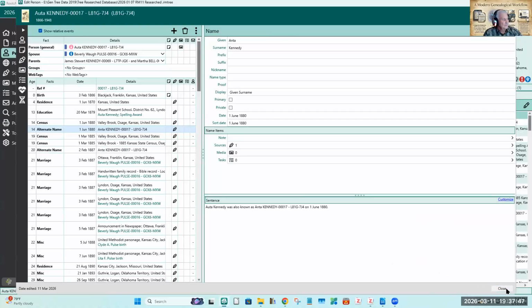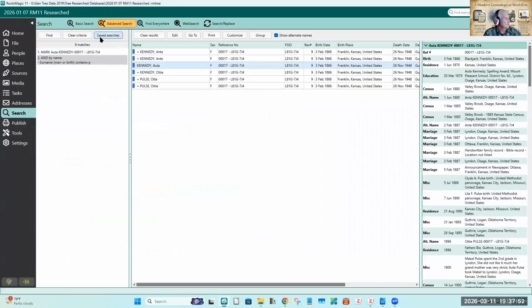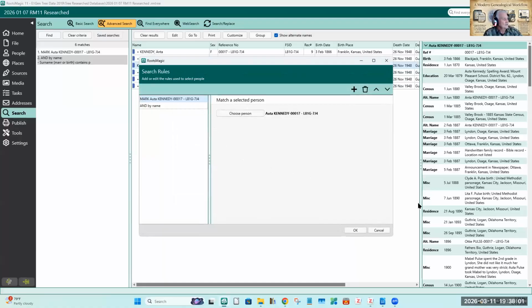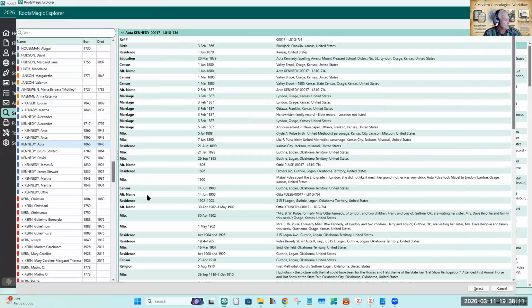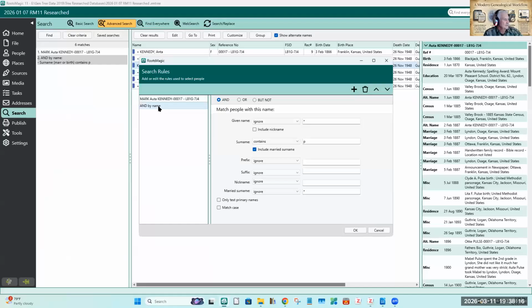So let's close this and let's go down to search, which is my favorite way of printing out reports anymore. It's custom reports. And the one I'm working on is search for names. And I'll edit that. And let's look at the first. The first thing you do is you choose the person, and you choose that person. You click this, and you come over here and you choose the person that you want. Okay, and that's select. The second thing you do, and you want to take it, put it in here, and use this operator up here.